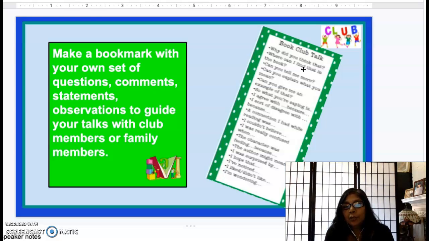Another thing that you will be noticing when you start your book clubs is that Miss Brown has posted a couple of Google Forms. One is a reflection sheet and one is a preparation sheet. The preparation sheet is what you're going to fill out before you come to the book club meetings. There is a list of questions that you want to answer on that sheet. That sheet will be posted, or it's already posted. And the reflection will be after the book club meeting, maybe the Friday after the meetings, for you to jot down your reflections.